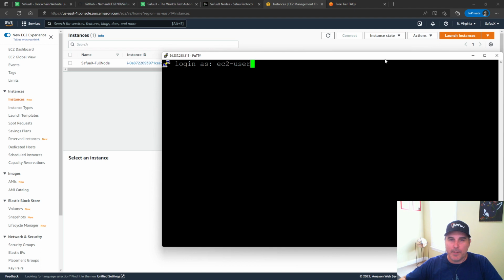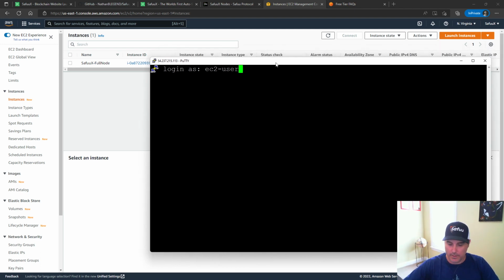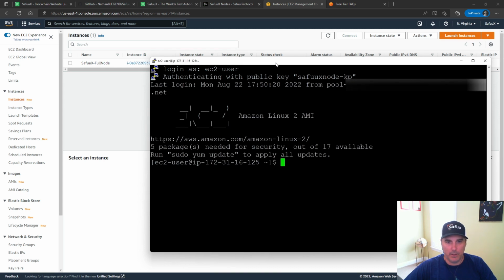The Amazon Linux version has this default user that they use. I've already authenticated with that PPK, so that's the security aspect of it. No one else should have that PPK file, so only you are allowed to use that key to authenticate to your instance. Once you click on Enter, you can see that we are literally in on our Amazon Linux.